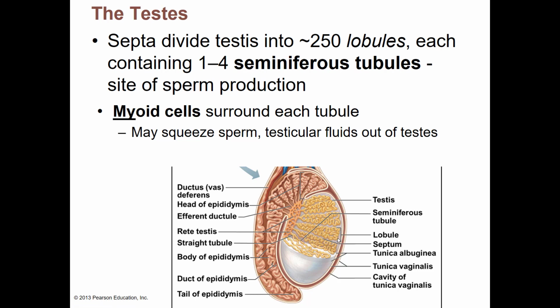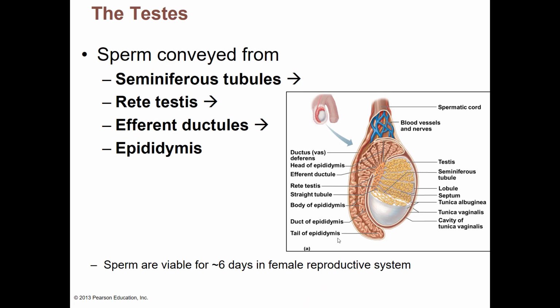Now, as the sperm are made in the seminiferous tubules, they're going to travel. All the seminiferous tubules are going to dump into this orange structure known as the rete testis. From there, it's going to go near the top of the testes, outside of the testes in the scrotal sac, into your efferent ductules, E meaning exit, they've just left the testes. And then all of the efferent ductules are eventually going to dump into this one singular, long and windy epididymis.